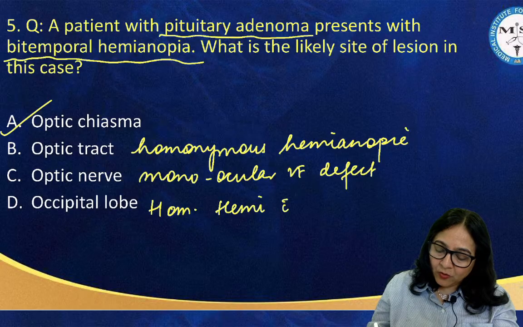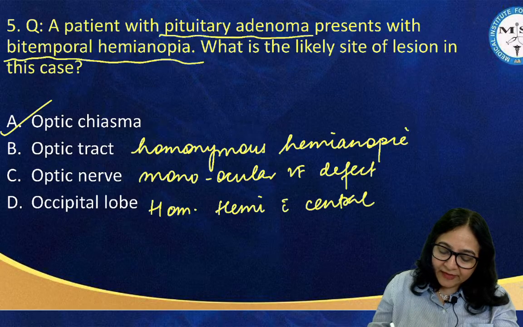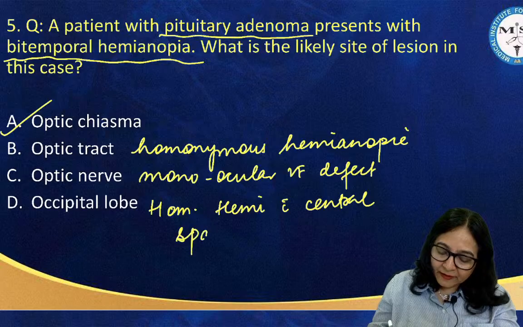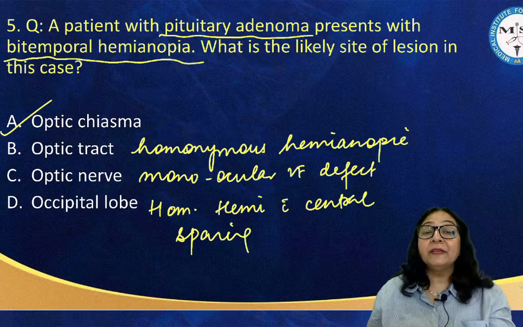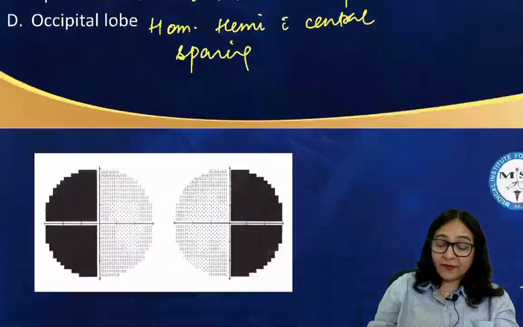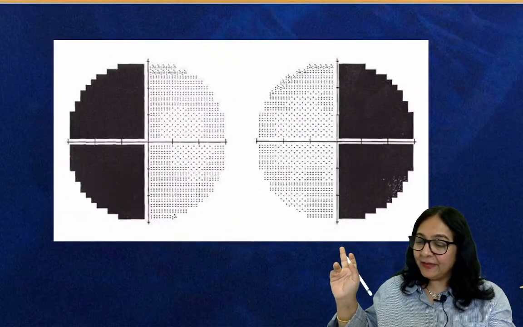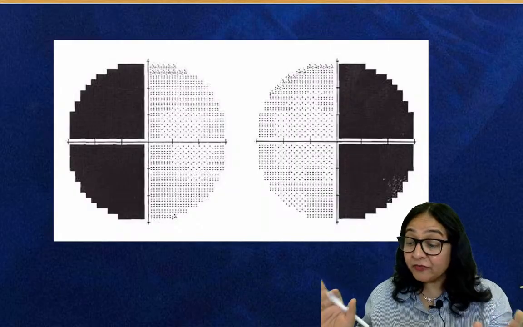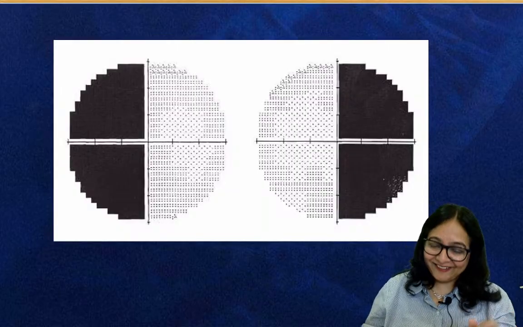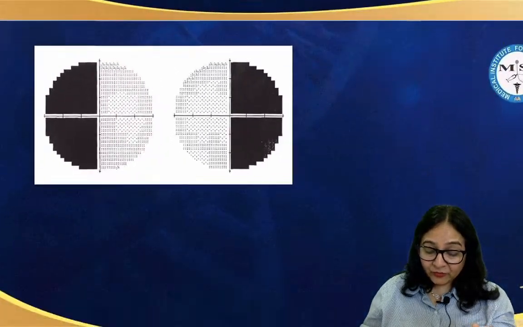and we know that pituitary tumors are present in relation to the optic chiasma. Okay, and this is how bitemporal hemianopia presents. I'm sure this question was correct for all of you. I'm very sure. Right? Now moving to the next question, beta.